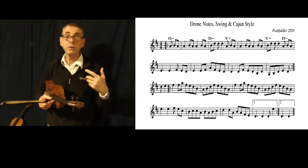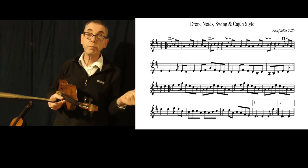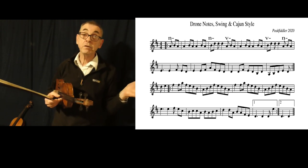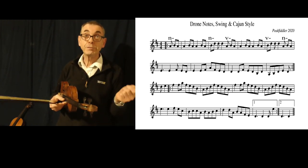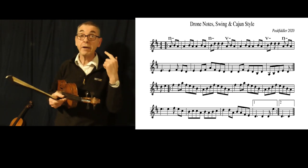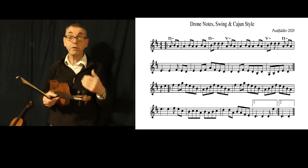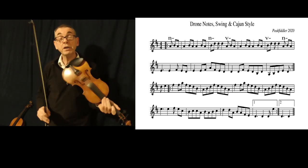It might help if you put some sort of a backing track on with a jazz drummer, just sort of doing. In fact, you could even record yourself doing that. It might sound a bit strange and a bit odd, but actually it does give you that audio clue that you need when you're playing. Because you can stick your headphones on and then you could hear the rhythm. You put it on a loop, of course, and you could hear the rhythm.